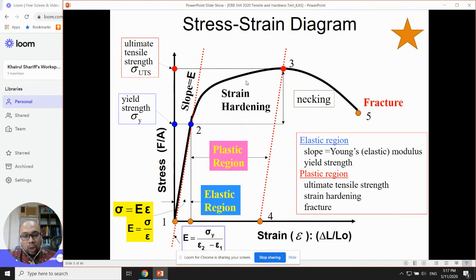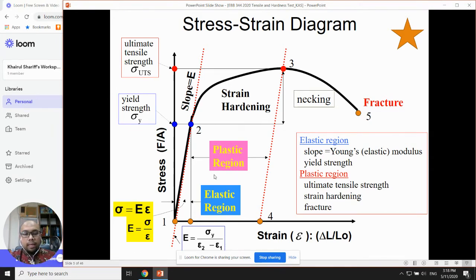When we see the necking condition on the sample by naked eye, you can know already that the necking will be formed, and this sample can be fractured into two pieces anytime. And from the elastic region, I think you learned in EBB 113, we can calculate the Young's modulus as well. What is Young's modulus? You need to understand. Young's modulus is the value you use to measure the stiffness of the metal itself.